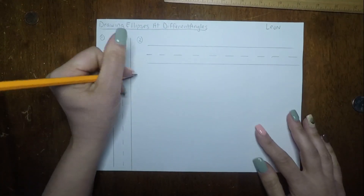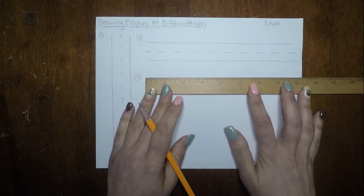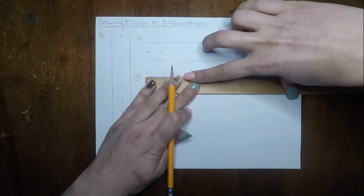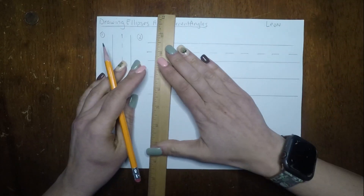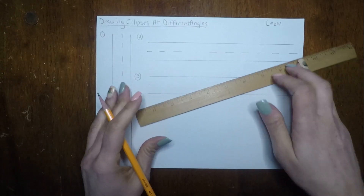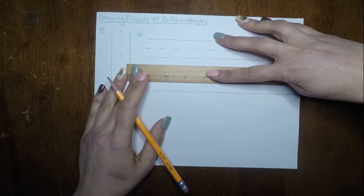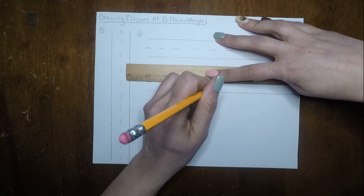The third one is going to be exactly what we just did, so we're just repeating here. Same thing — doesn't matter how much space in between, just leave some space. Two horizontal lines tracing across. Notice how I'm grabbing the ruler firmly so it doesn't move. Then I'm going to split this to the half-inch again, and I'll just make some dashes going across.